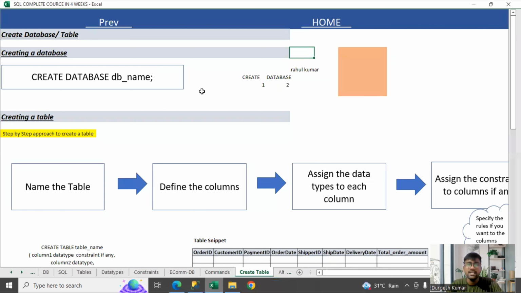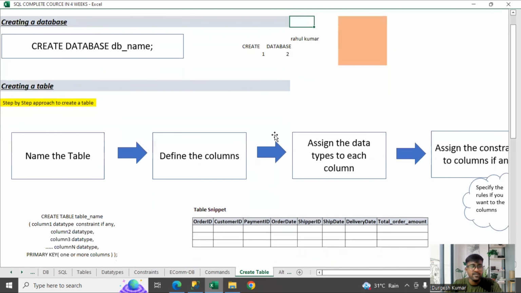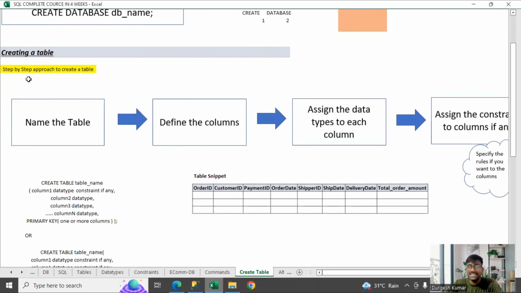It is not difficult. The one more thing that will come here is creating a table. That will be a little complicated, not much. So here you can see some steps I have written, which you will follow to create a table. Firstly, we have to think of the name of that table, what I'm going to write as the name of that table.